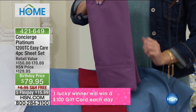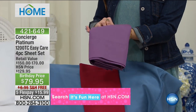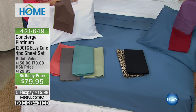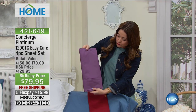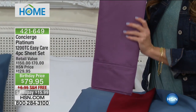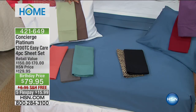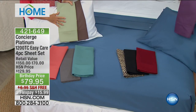Don't you love the weight of these? That's what I wanted to point out, that this is not a flimsy sheet. A lot of us like the really lightweight microfiber kind of throwaway sheets. These are the premium. These have incredible weight. These are 5-star, beautiful sateen finish with that mercerized, beautiful detail that makes these so incredibly soft, so incredibly comfortable. The colors are going to stay true because it's microfiber. It doesn't get any easier to care for than microfiber. Exactly, and you have the benefit of both.